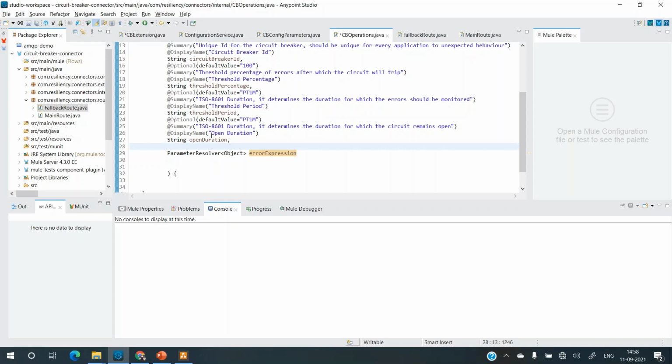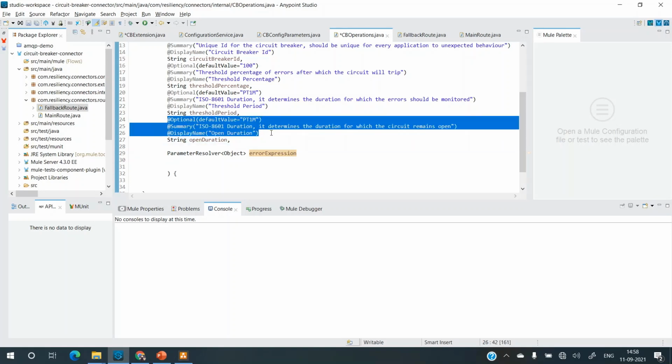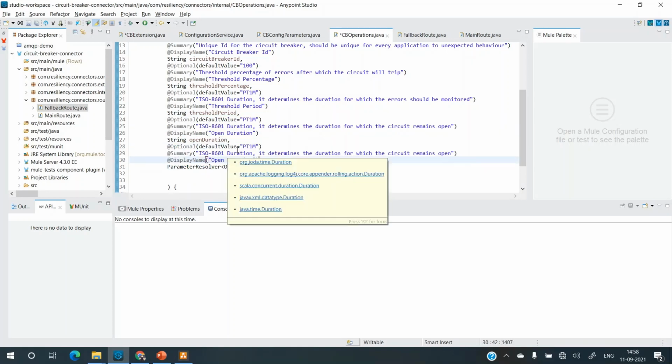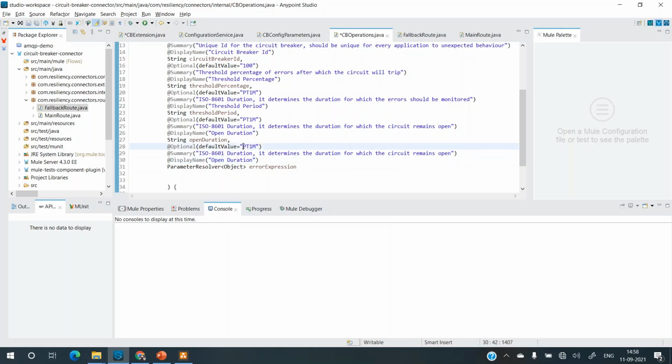Okay, now same thing. Let's give some decorations to it, and an optional value. So the default value which I would want to have is that error should not be equal to null. In case there's an error, the error object will be populated, right? So if it's not null, by default, it will count every error. But if you specify something, that will override this particular expression.